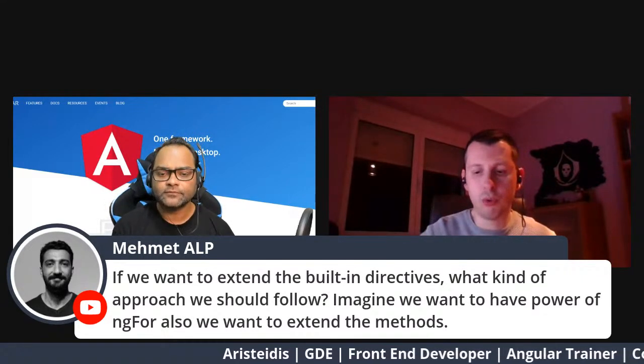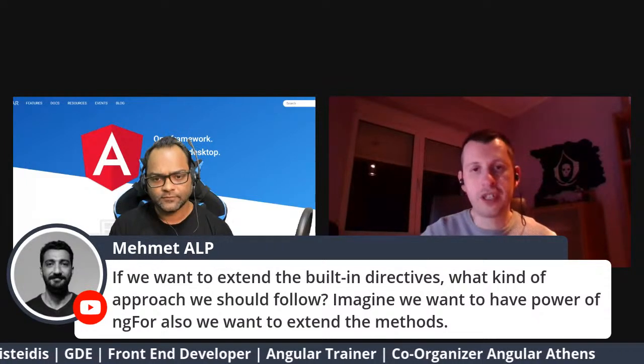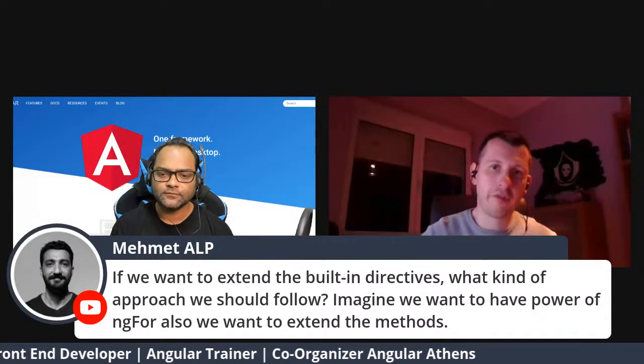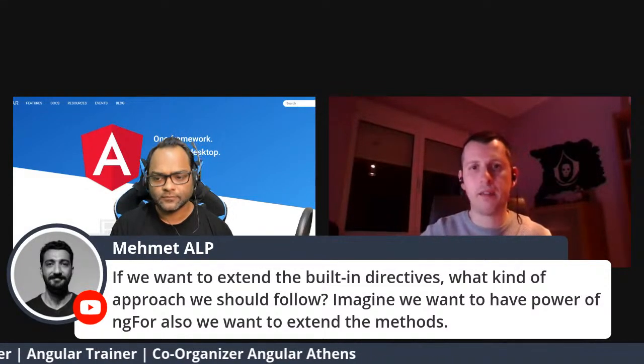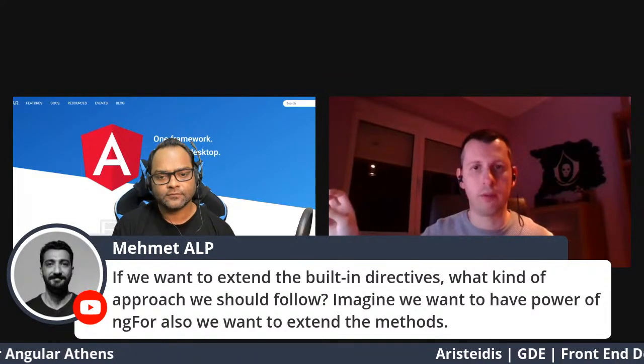Sometimes I wanted to have the logic of ngIf, to remove and display or hide a portion of my HTML template according to a user role.